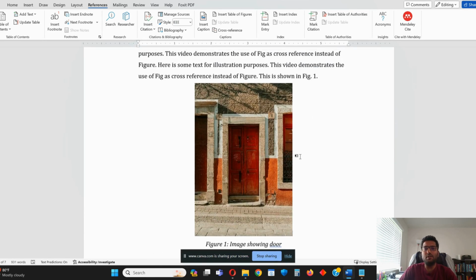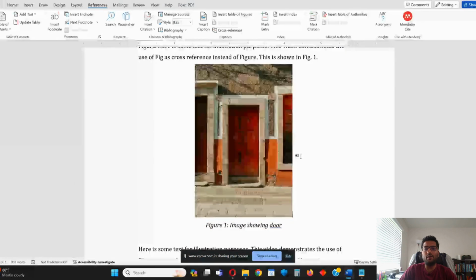This is a solution which will work for small documents. It will not be an effective solution when it comes to big documents, especially dissertations and theses, where figures constantly get moved from version 1 that you wrote to version 25, 30, 50, whatever version number that you finally wrote, and that gets approved.